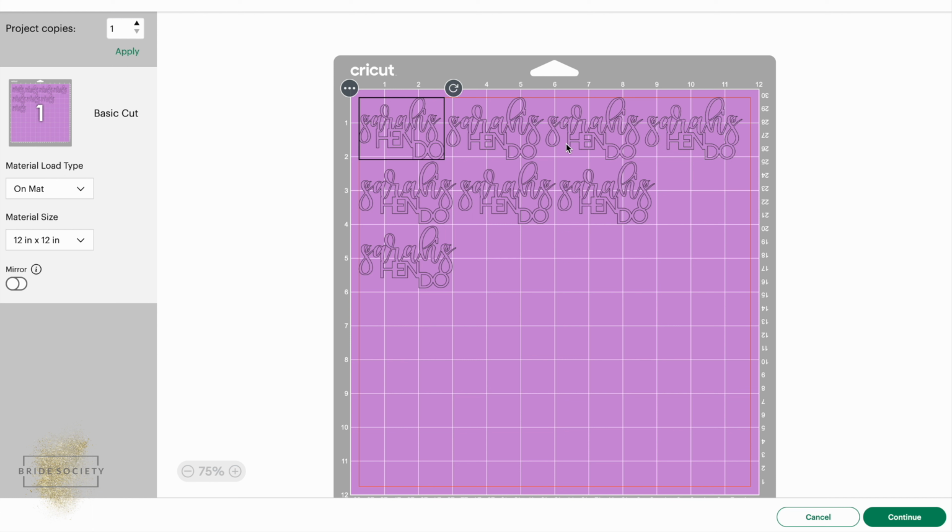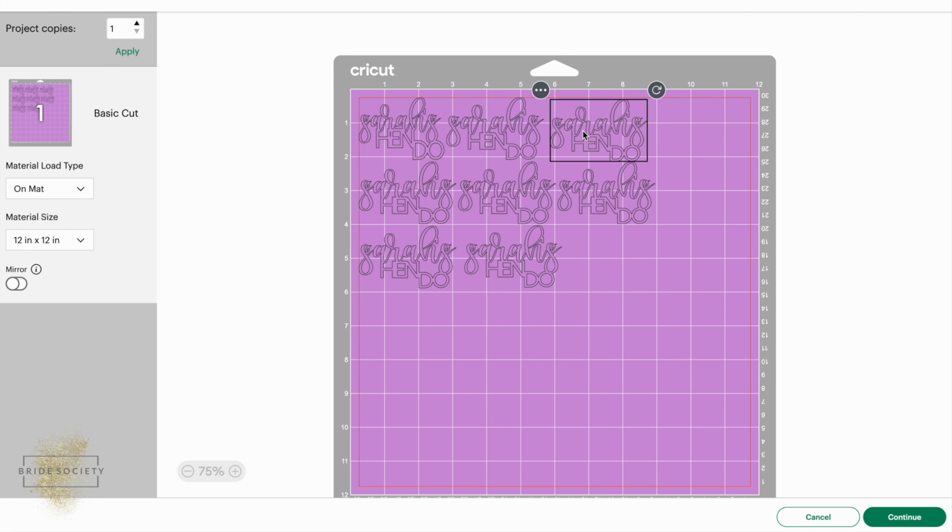You can now move and rotate these around on this print preview page to fit whatever size piece of card or paper you're using. You can also even rotate them round to help them fit better, as long as they don't overlap each other or go outside of these red lines, then you're absolutely fine. Once you're happy with this, you can just check your settings over on the left hand side. That all looks good. You don't need the mirror function for this one. It's great as is, and then just hit continue in the bottom right.